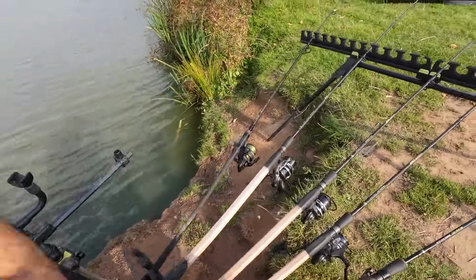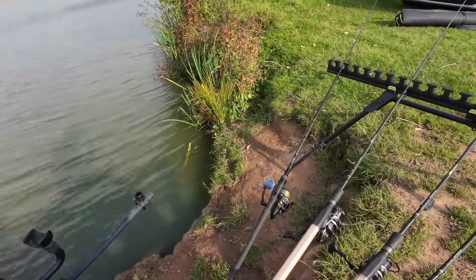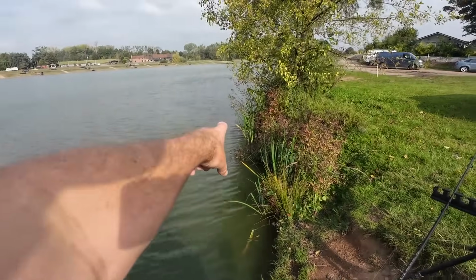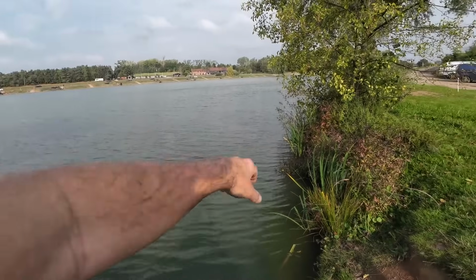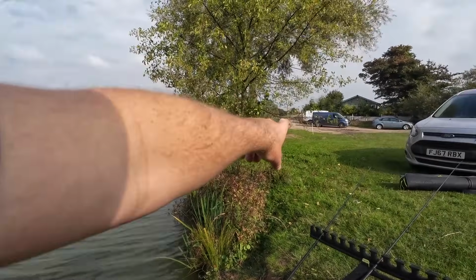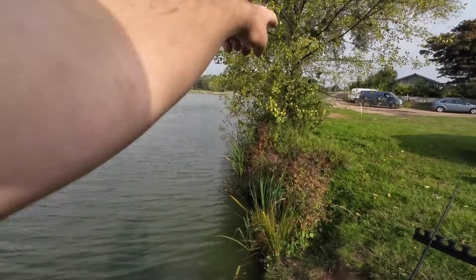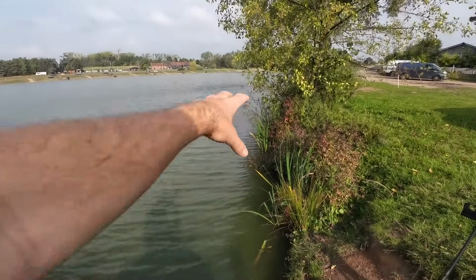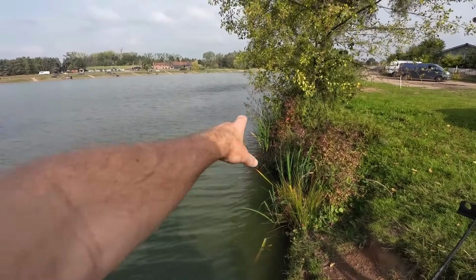So rod wise, let me just quickly summarise this in a few seconds for you. I've got a bait up feeder set up there, that's for feeding down this margin down here, or out there if I want to do that, but I'm definitely going to be targeting that margin to the right. There isn't anyone at the next peg, and then I think it's Zach who's the next angler along. So I've been down there with the bomb. It's really nice and clean. It's about 3 feet deep.